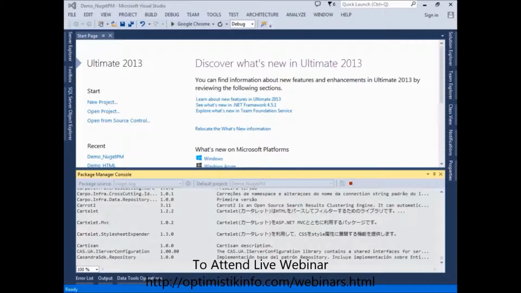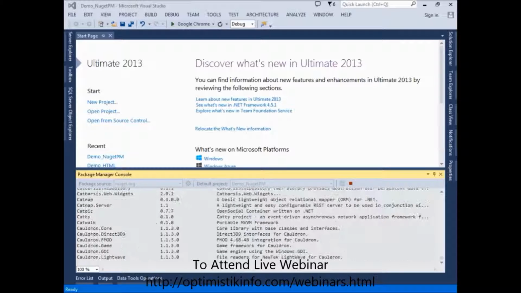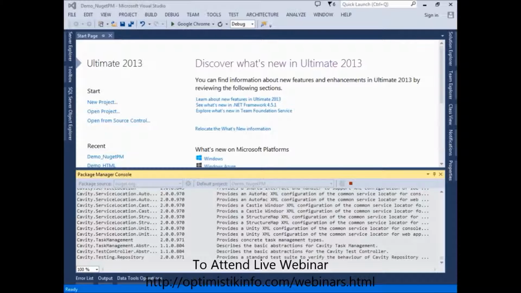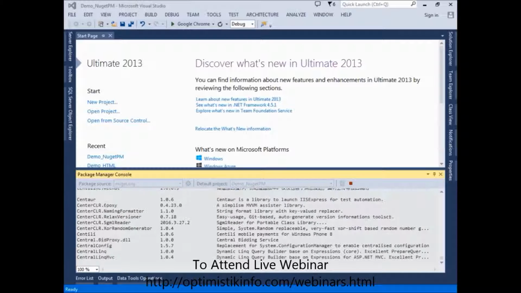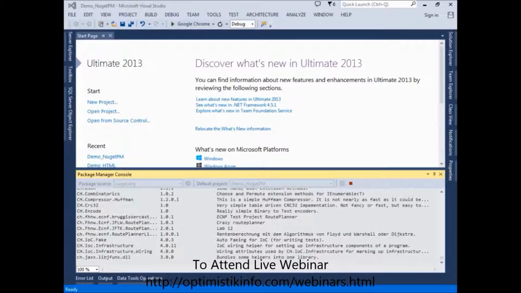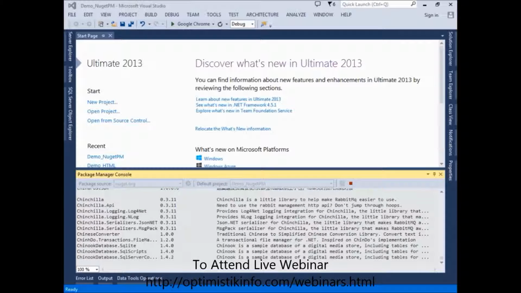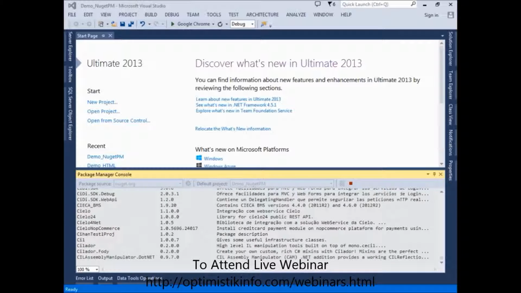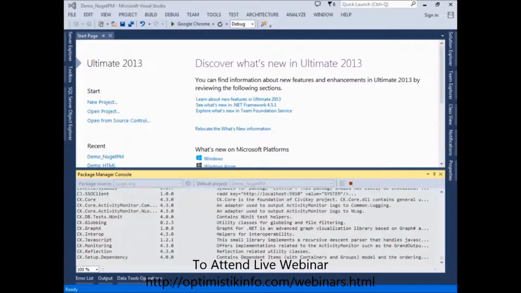Now see, you people might be wondering what is the benefit of installing a package from the package manager console instead of installing it from the NuGet UI. Right? Why should we bother to use the package manager console, given that we have a nice UI for the NuGet system integrated within Visual Studio?